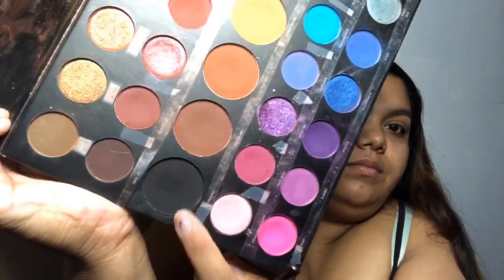Let's get started. I'm using the Morphe James Charles palette, and we're going in with the shade Spooky. You want to make sure you coat your brush completely with the color Spooky, and you're just going to apply it pretty much all over. Bring it up to your eyebrow, actually fill in your eyebrow with it and everything. You're going to make a full circle area of your eye socket, just how I'm doing right here, and cover it all in the color Spooky, or just a shade of black.